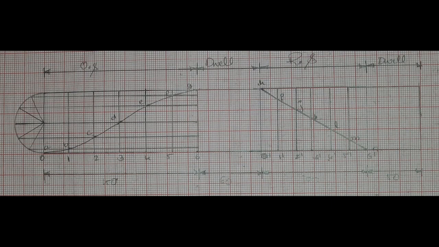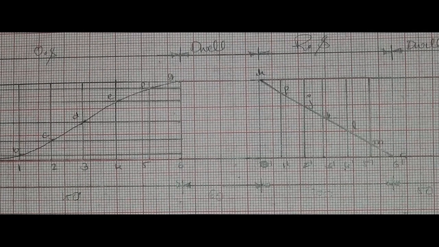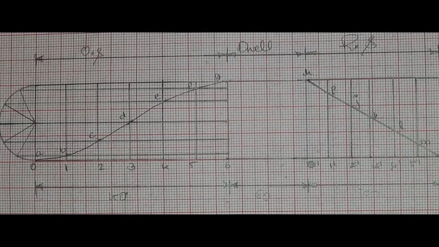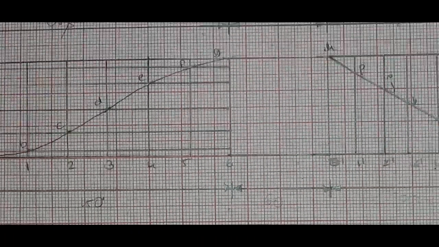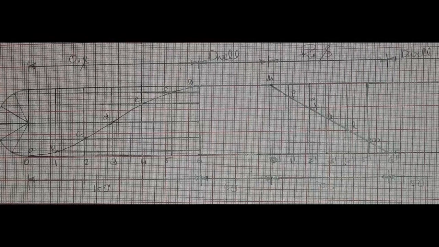150 degrees means what in terms of the scale? I told you guys 1 centimeter is equal to how much? 20 degrees. 150 degrees divided by 20, you will get 7.5, that is 7.5 cubes. Count the things: 1, 2, 3, 4, 5, 6, 7, and here what I mentioned, the number 6 is the half. How many subdivisions? 7 subdivisions.